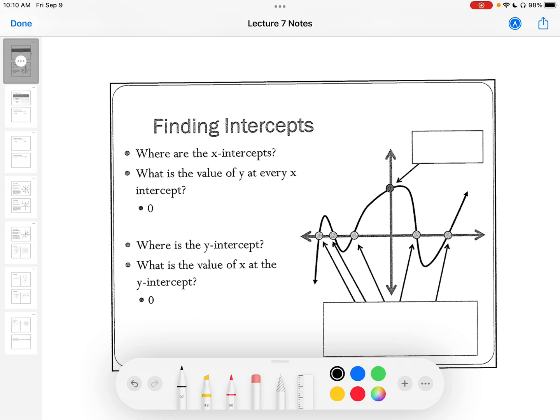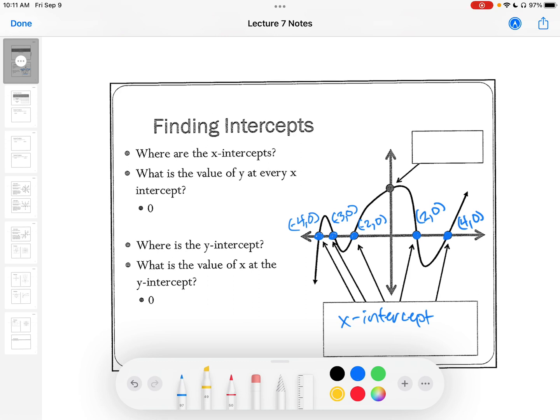So, where are the x-intercepts? Well, on this graph here, my x-intercepts are all of these points that are here in blue. Every single one of these points here is an example of an x-intercept. Now these are going to be kind of arbitrary points, but let's say that I was super accurate here. This point is (2, 0). This point is (4, 0). This point looks like it is (-2, 0). We can say this is (-3, 0). And this point is (-4, 0).